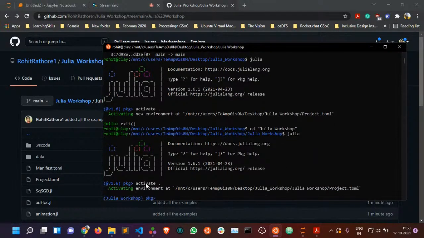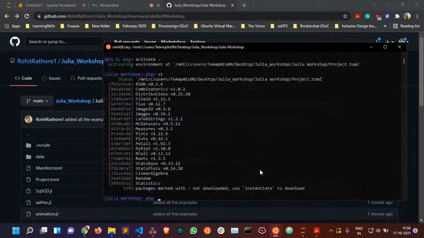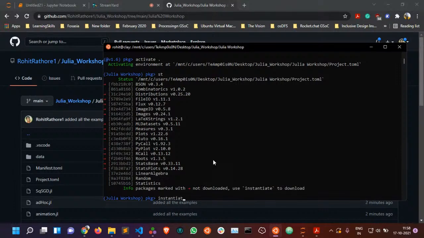Now if you give the command status to check what packages you have inside this environment, as you can see, these are the packages, but they are not installed. So how can we do this? You just have to give the command instantiate.